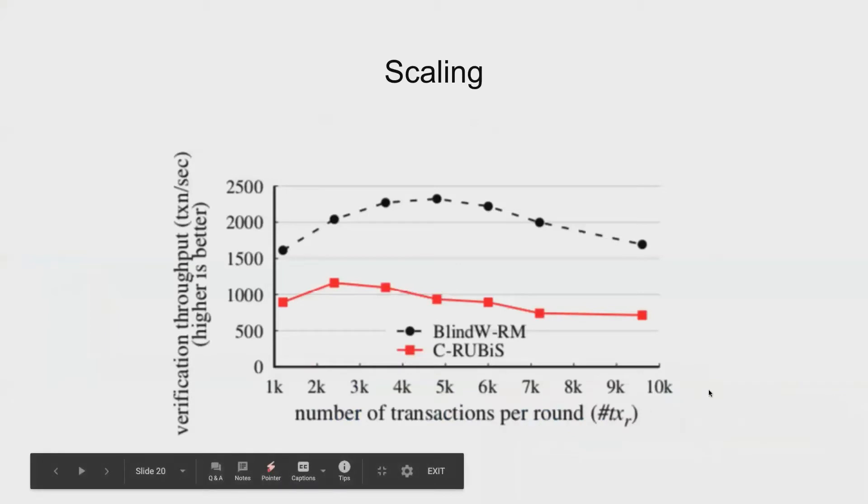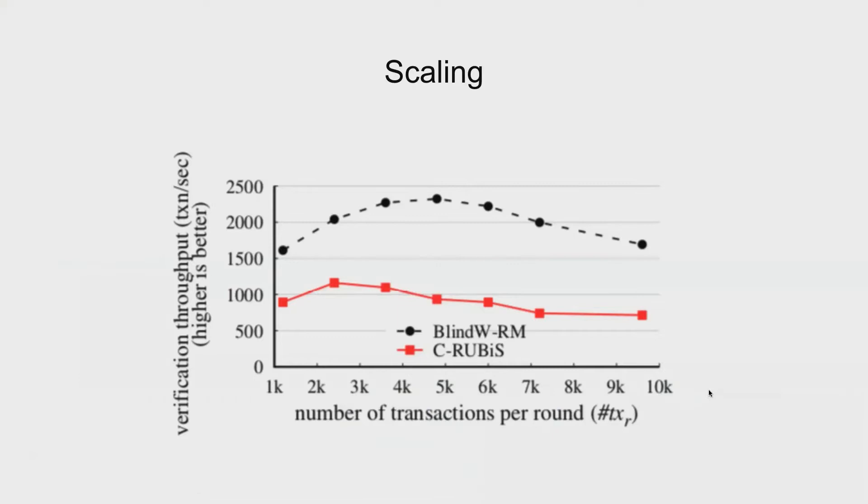The authors particularly emphasized on scaling, and in this figure, we see the verification throughput on two of the benchmarks. This benchmark was run on RocksDB again with 24 concurrent clients. The paper does not depict the results for the Twitter and TPCC benchmark. Although it does say that it has similar results to C rubis. It also mentions that benchmarks for 50% and 90% write workloads ran out of memory. They mentioned that blind writes limit Cobra's garbage collection ability and thus whatever pruning techniques they employ, they cannot benefit from that.